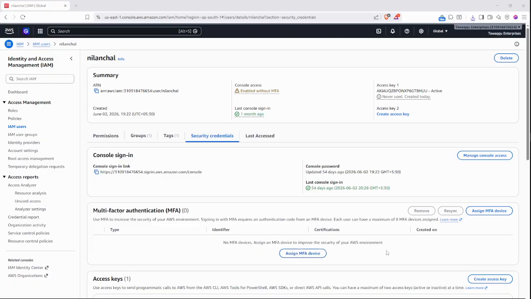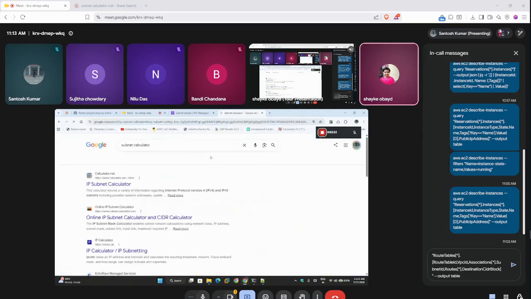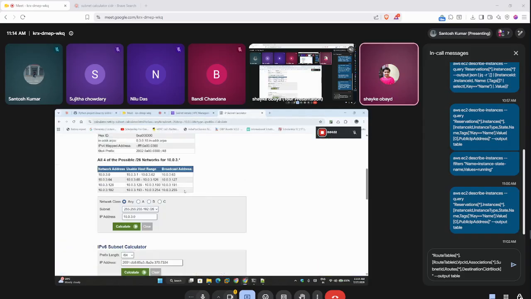So now you create it. I will pass it here. Copy this range, all these four possible networks. That's it. You copy it and put it in Notepad.